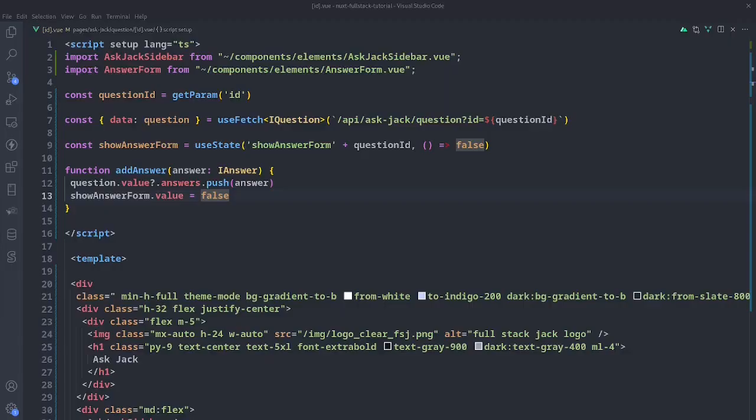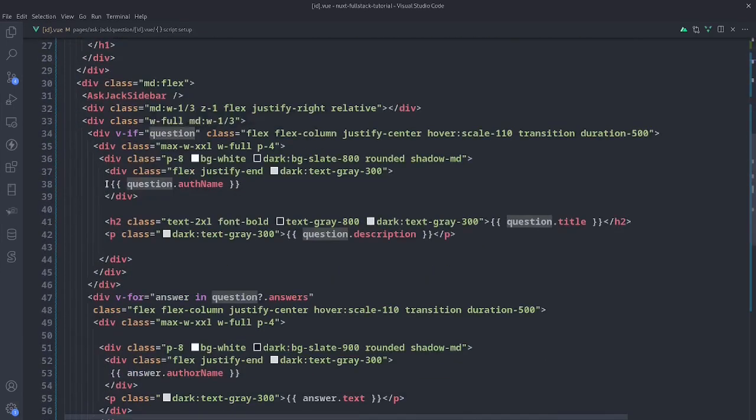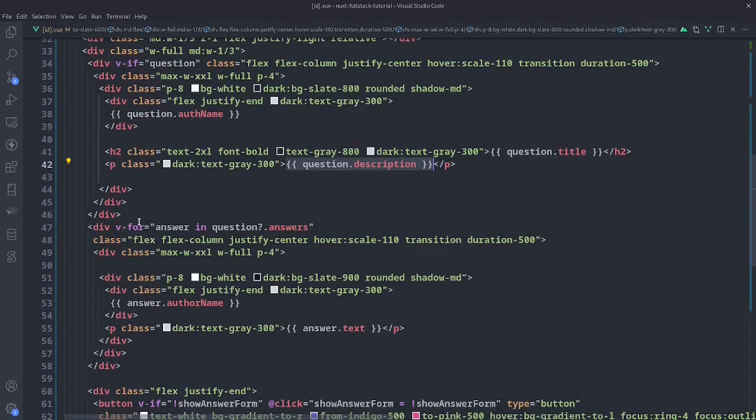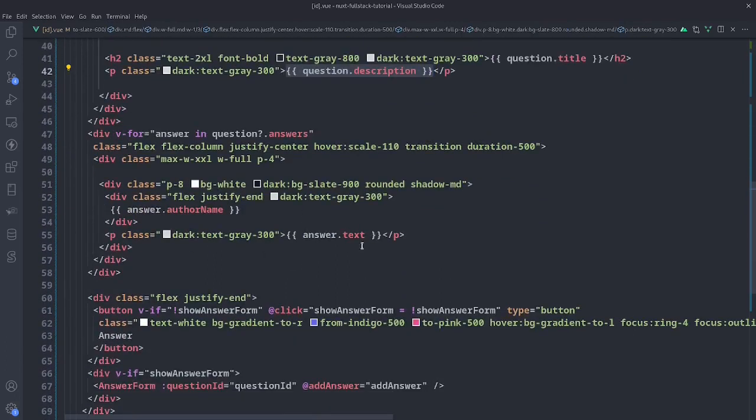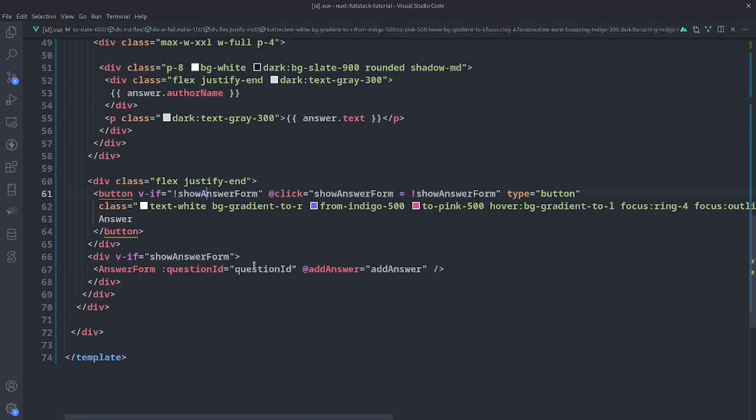I've jumped a bit forward in time here to save time, but I will go over this entire component with you step by step right now. As you'll see, the basic bare bones are the same. We're getting the question from the database, and then if we do have the question, we're going to show the author name. We're going to show the description, title. And then if there are any answers, we're going to loop through those answers and show the author and text of those answers. In addition, we now have a form which will be shown if show answer form is true.